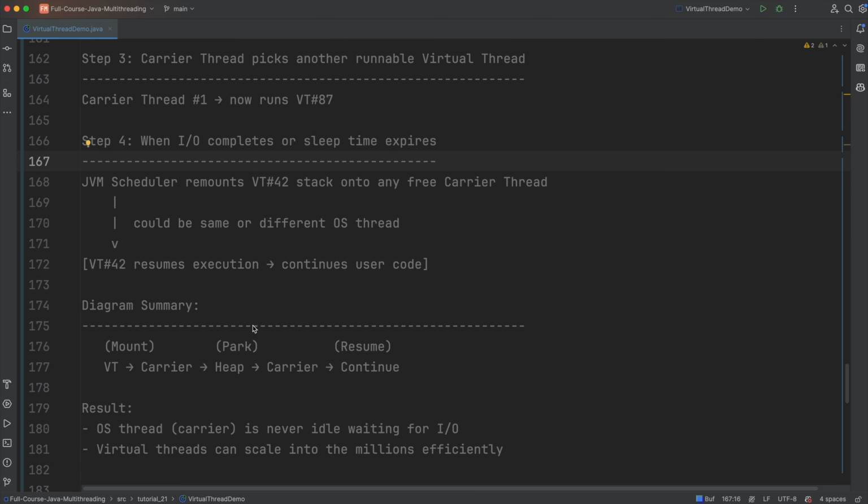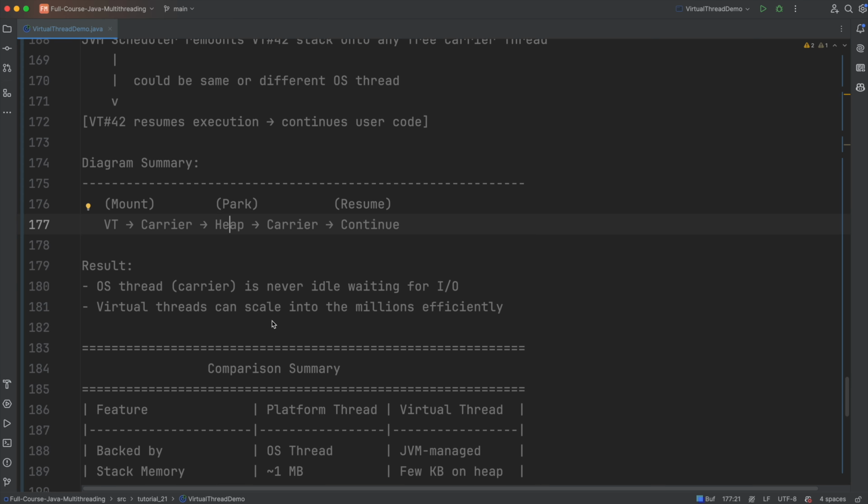So again, when we start a virtual thread, a carrier starts it. When it hits an IO-bound operation, such as a blocking call, the state of that virtual thread is saved on the heap. We are parking it, and once its wait is finished, another carrier picks that thread from the heap and continues its work.